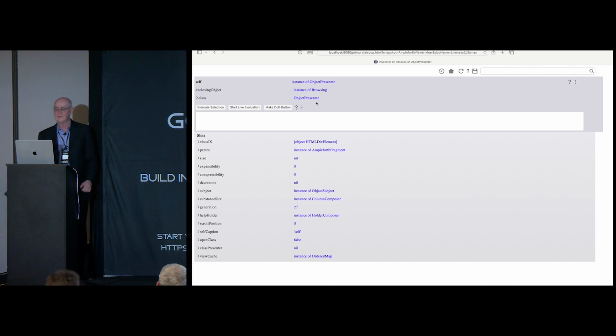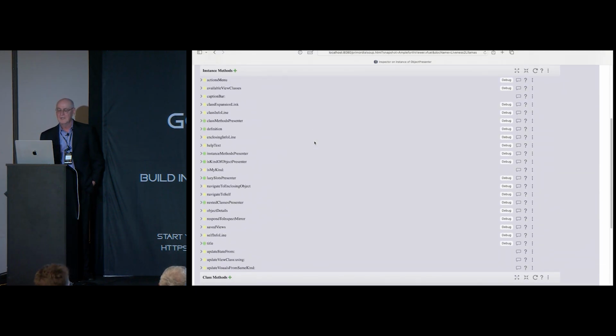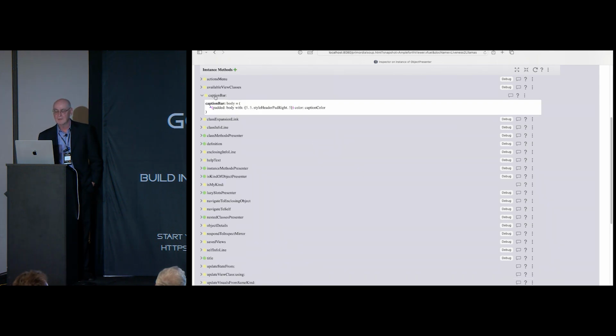And the nice thing about these object presenters is that I can open, you see the source code, I can open this and I get an embedded class browser, and you don't have to know Newspeak or anything. We're just going to go to some suitable code. We can open a method here, and I don't know if you can see that, but most of you can't read it even if you could see it. But basically, there's a thing here called caption color. It's setting the color of something, and I'm going to change that to say color green. And then I'm going to accept it.